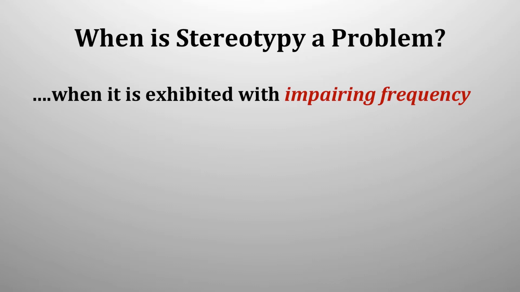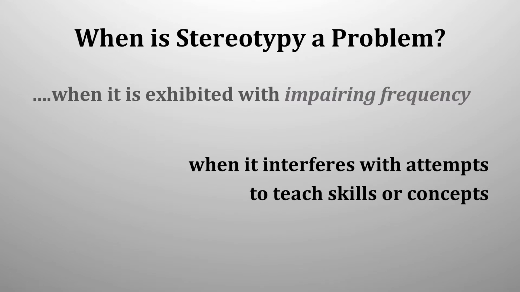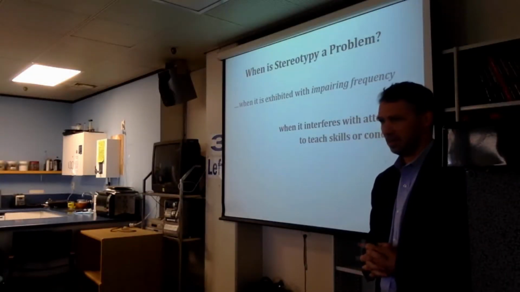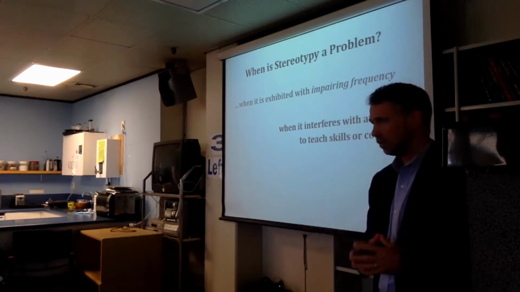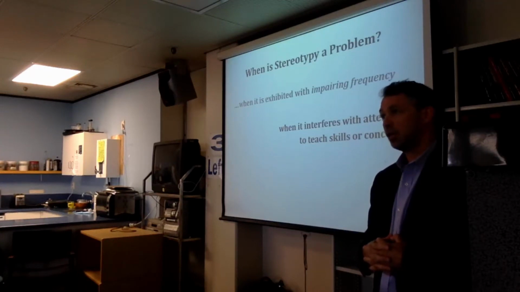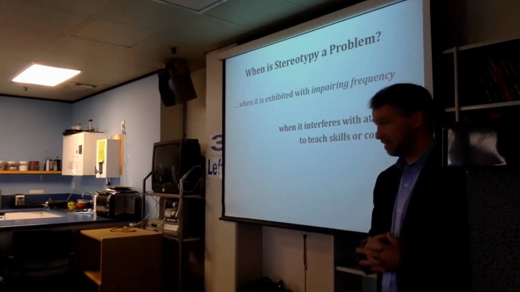First, when it interferes with attempts to teach concepts and skills. Autism, in a nutshell, requires a lot of teaching. You have to program the environment, break down skills typically developing people learn by accident, and teach them with some fairly precise teaching. That, in a nutshell, is the challenge related to autism. And when you're attempting to teach so many things, there's this repetitive behavior getting in the way that's taking the learner away from the materials or away from the interactions that promote learning. Those are some conditions under which we attempt to treat stereotypy.